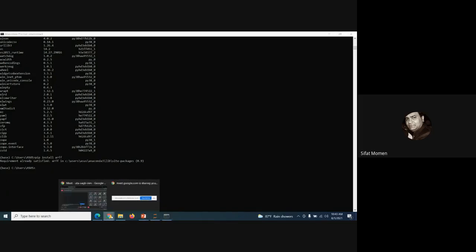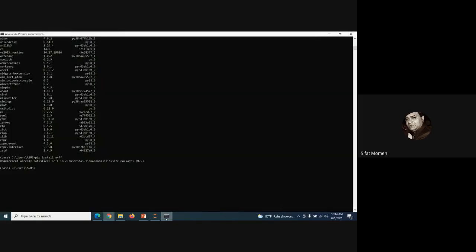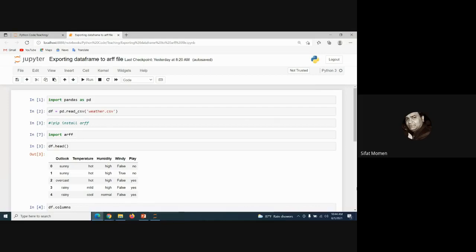So because we are using this library called arff, you're importing arff, you need to install it. This is the command to install it: pip install arff. You can do that in the Jupyter notebook here as well. All you have to write is an exclamation sign, then pip install arff. But I commented it out because I don't want to install it. Installation only needs to be done once, okay? But the other way is to just open up the Anaconda prompt and write pip install arff, okay? And that will install the arff library. I hope that makes sense, right, Nikina? Clear? Are we good?